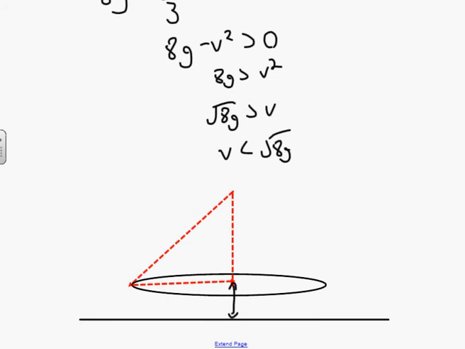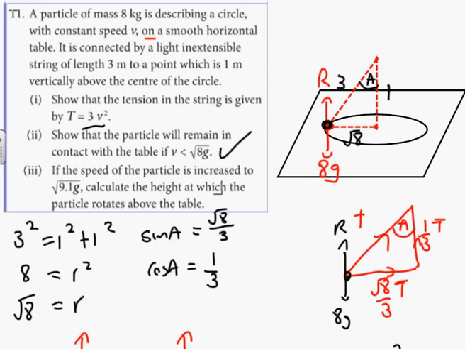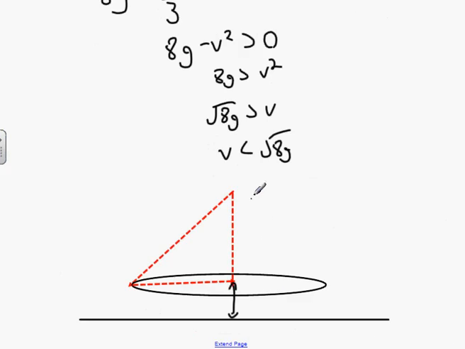Now our old height was 1 meter above, wasn't it? So that 1 meter is still going to influence the question. From here to here in the last question was 1 meter. So we might have managed to find out what here to here is. We can just take them away and find out how far we're above the table. Okay?